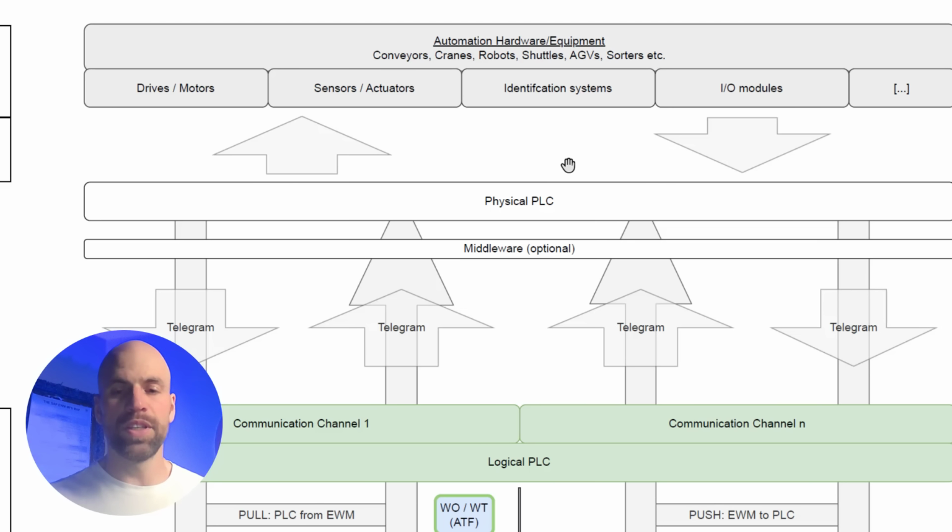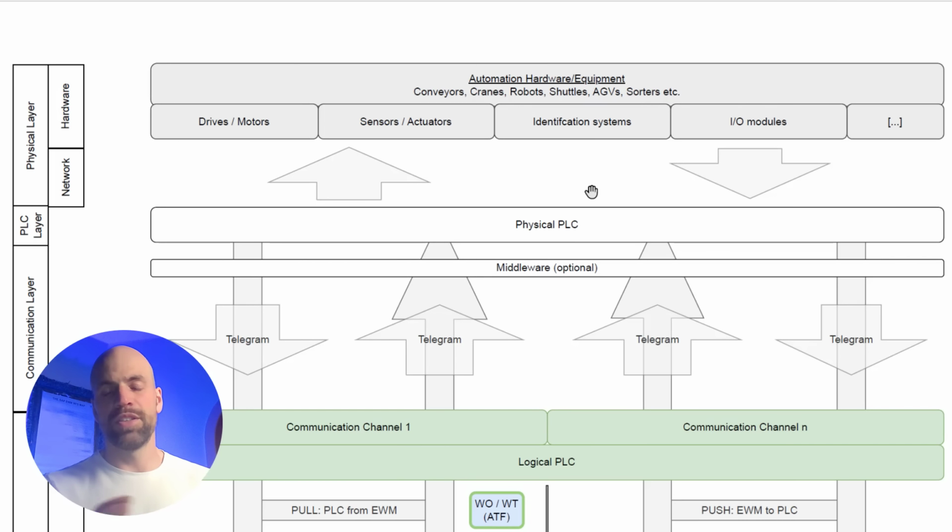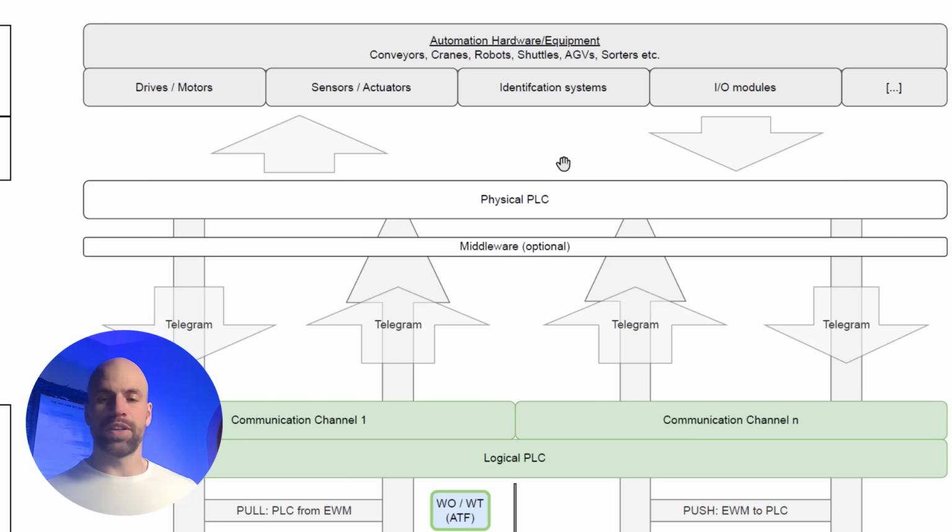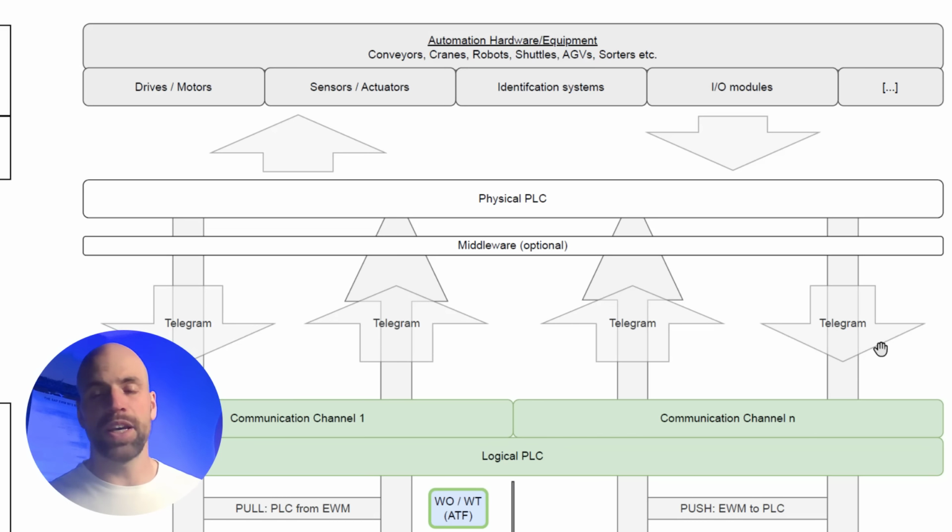And it's using this data to process it and potentially make decisions or apply specific logic, activate specific output signals, and then communicate via industrial networks or field bus systems with the physical hardware.